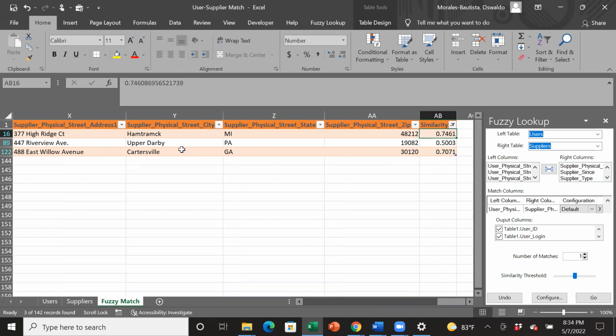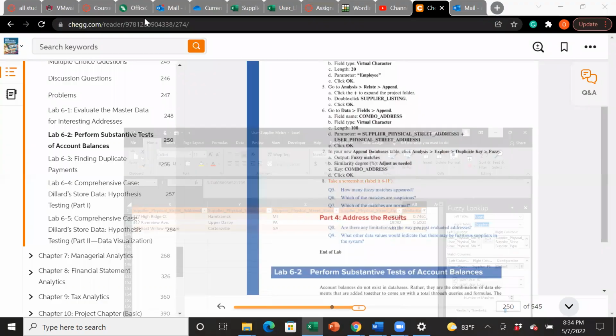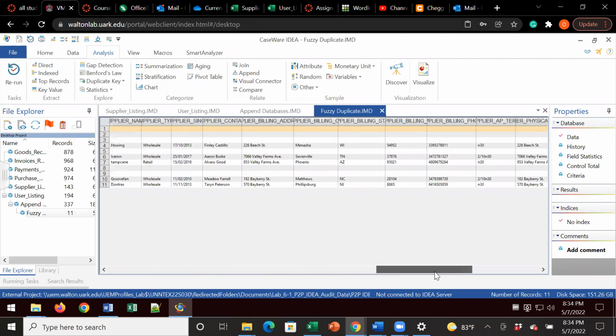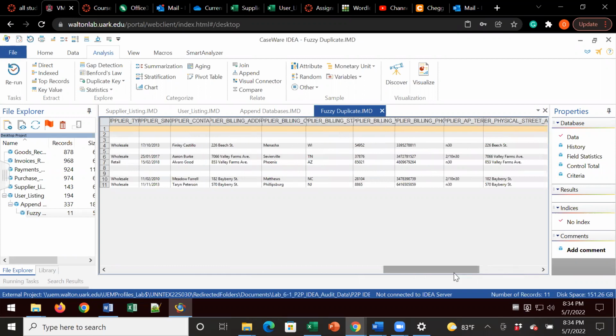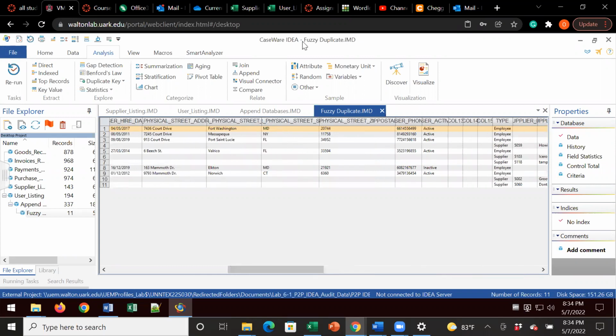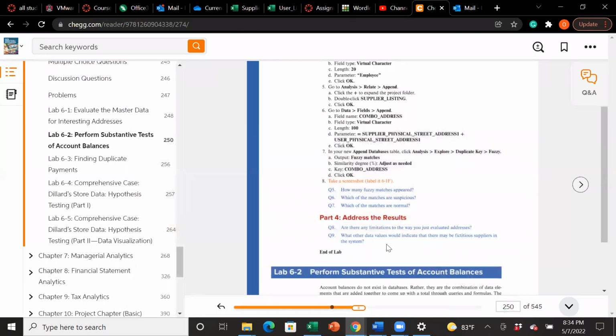These might be more suspicious rather than in IDEA, where it basically just displayed the information side by side and then had you look into it, where an auditor could easily overlook something, and then that would cause some problems later on.